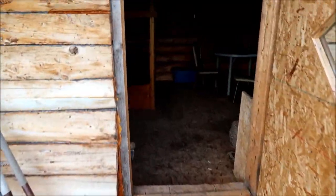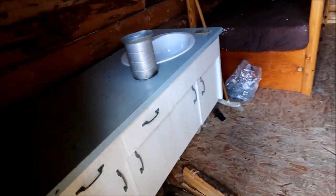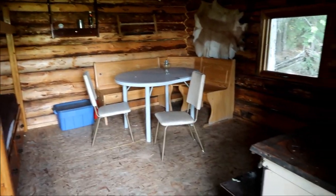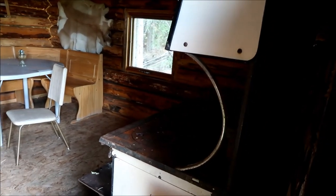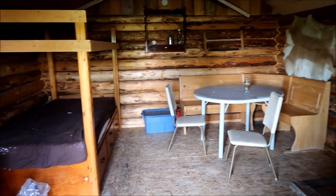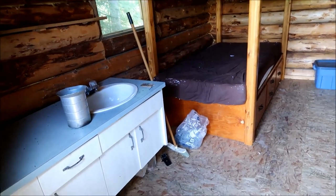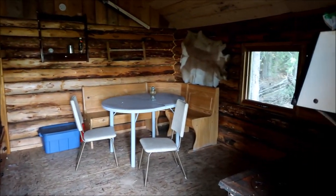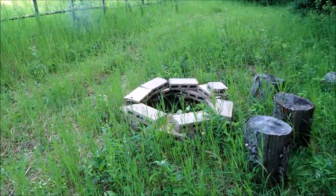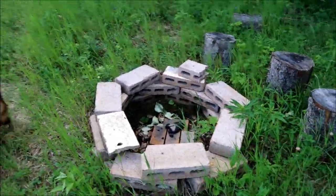Now I'll show you inside the cabin. There's a cooking area, there's the beds — bunk beds. There's a table. There's a stove here, a wood stove. I won't go all the way in because the lighting will be bad in there. Isn't that nice? What a cute cabin. I'll show you around the cabin. Here's a fire pit here. Last year we did a little cookout video. Kulaga started a fire here and we had some sausages over the fire.